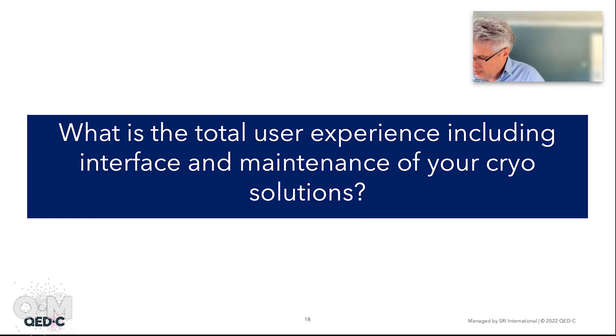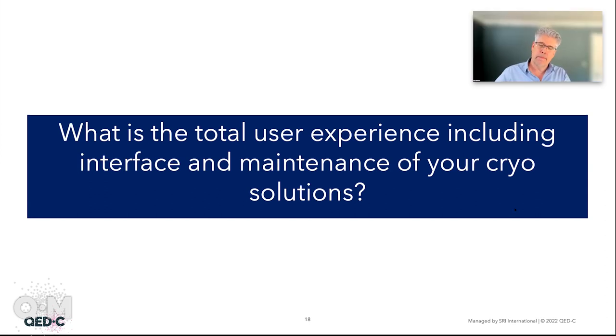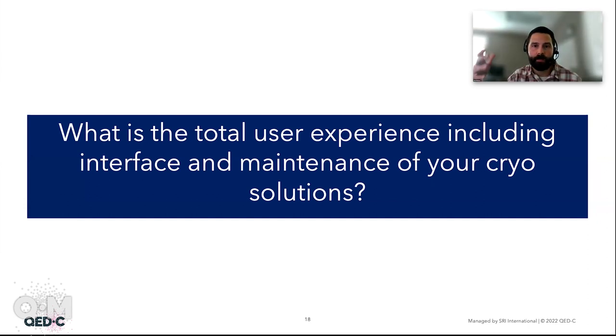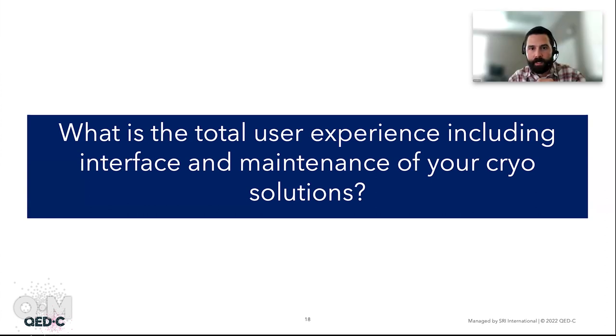So Jack. Yeah, I think depending upon which tool you're talking about, one of the things that we're doing, especially from the test and measurement side, is really incorporating our fully automated software. So it's a very open platform where researchers, or whoever's doing the measurement, can bring in their own scripts.